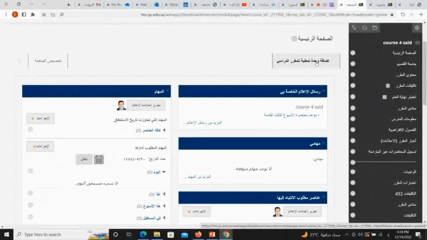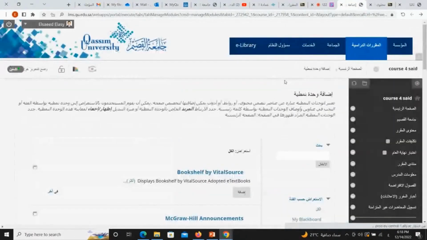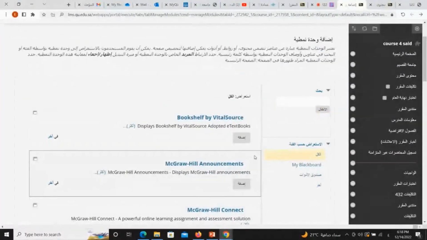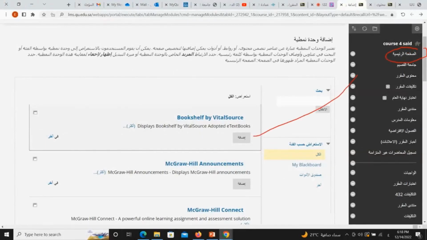Now, if I want to click on add a module to the course to clarify things for you, what does adding a module mean? It means that the system gives me a set of tools and tells me that I can benefit from them, call them up, and keep them available on the main page so that students can benefit from them. How does this work? Of course, there are tools that I've never used, and you probably won't use them either.